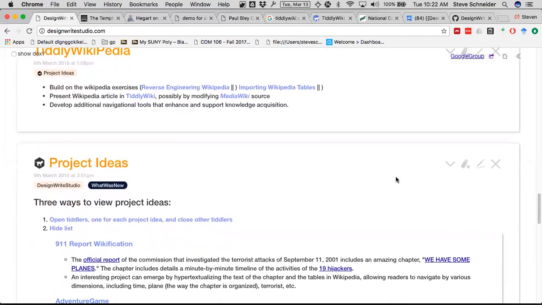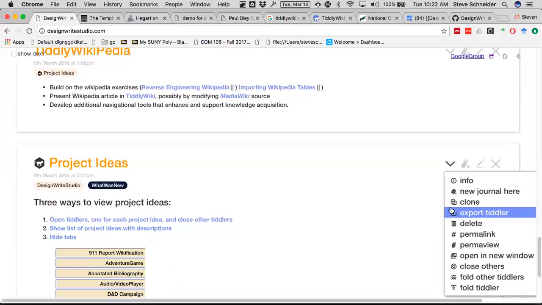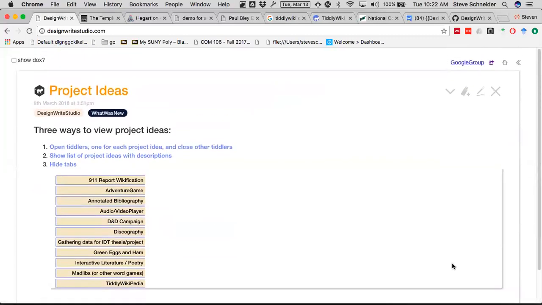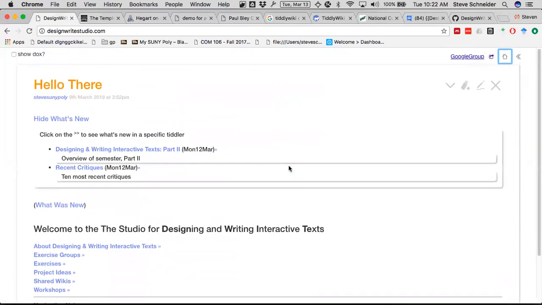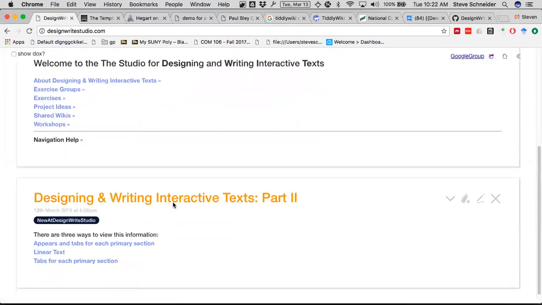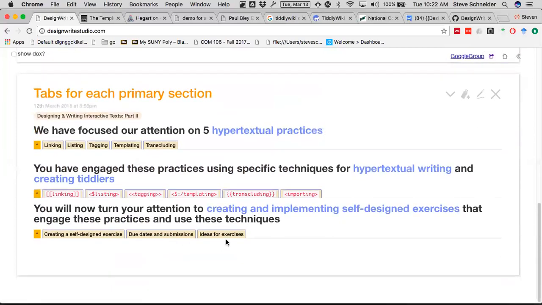So those are the ones that I've built so far. And there are lots of other kinds of projects that we can imagine. So those are the sets of project ideas, and I think that is pretty much all I wanted to walk through. Yeah, so those are the ideas. And that's it.